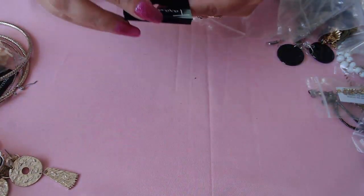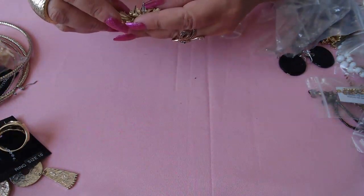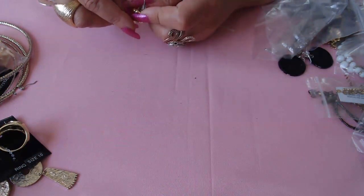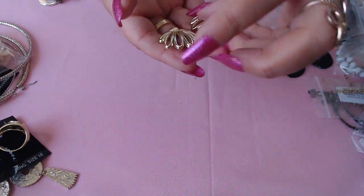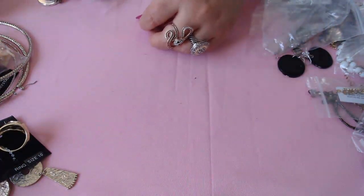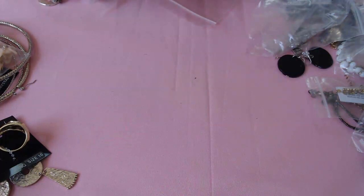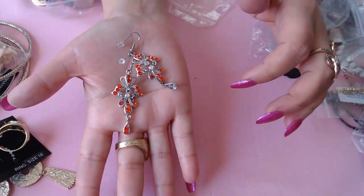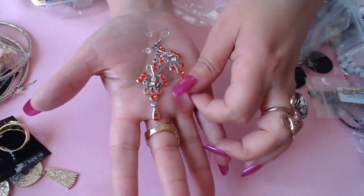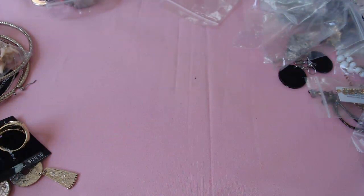Okay, a ring. Oh, these are pretty. These are really cute. See if I can remove this one. These are really nice. There's no marks, but I really like these. They're vintage and really cute. I like those. We have these here with the animal print. And then we have this one. Oh, these are pretty. Very nice. I'm gonna show you in a second. Oh, that is so cute. I love the little orange stones. Very whimsical.